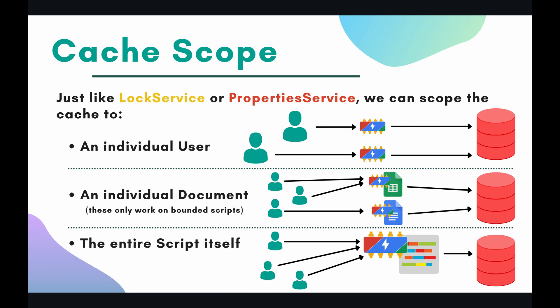Let's take a brief high-level look at all three. We can create a cache that is scoped to an individual user. Basically what that means is that the data that lives on that cache, only that specific user who's accessing their own user cache has access to. They're the only ones who can write data to that cache, and also the only ones who can read data from that cache. If another user tried to access their own user cache, they wouldn't be able to see the data on that first user's cache at all. So this is really good for private data, sensitive data that only that user should have access to.